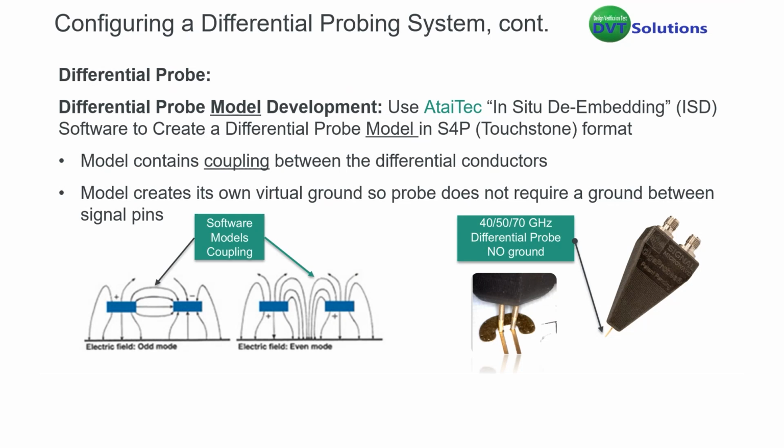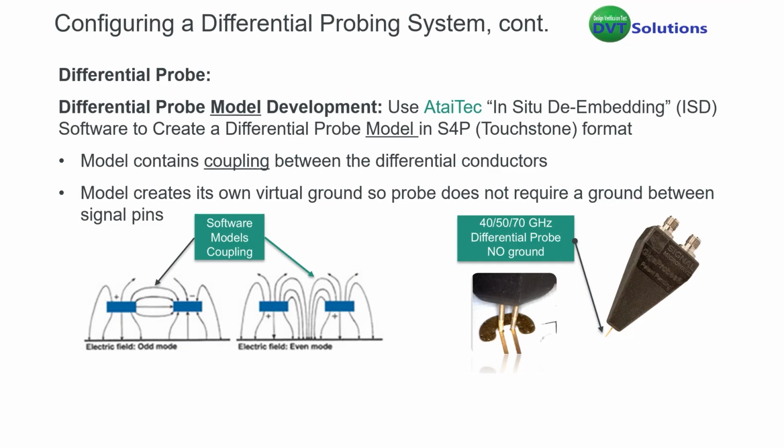Well, currently we have a partnership with Ataitec, which is a company that makes the in situ de-embedding, or ISD, software that allows us to create a differential probe model to include the crosstalk, or what we'd call, if it's functional, a virtual ground. And it creates an S4P Touchstone file that we can input into the VNA that allows us to then take this model and de-embed the probe from the measurement. So the model contains coupling between the differential conductors. The model creates its own virtual ground, so the probes do not require a ground between the signal pins.